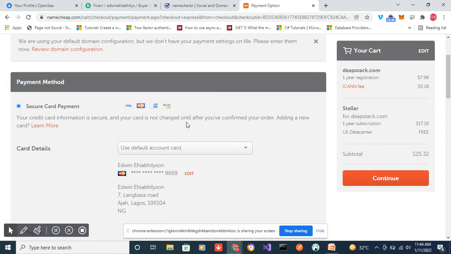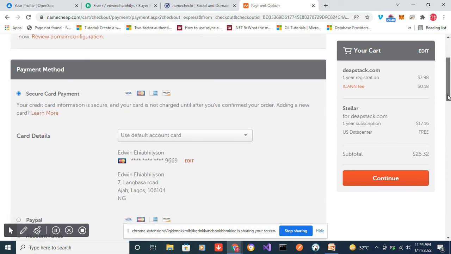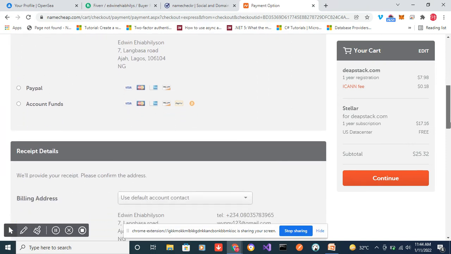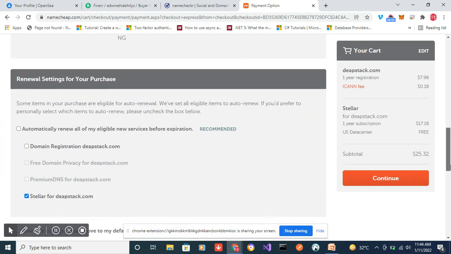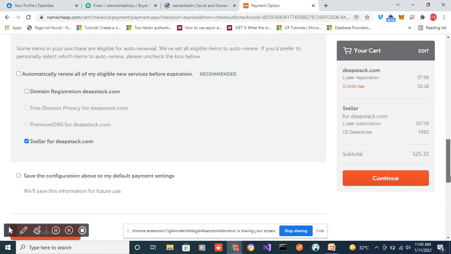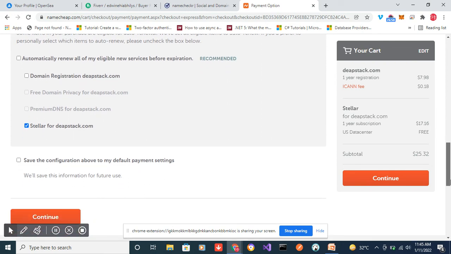So our card is already on it. Check if everything is in order. So in case you want to automatically renew, well, you must ensure that you always have money. If not, you do not take this. Just check.